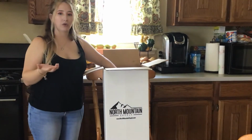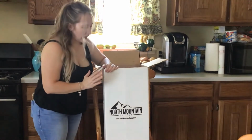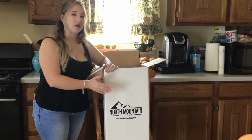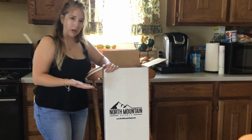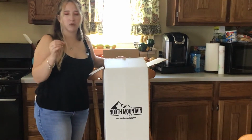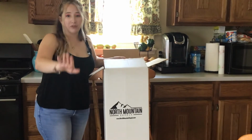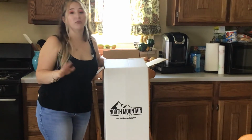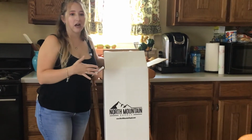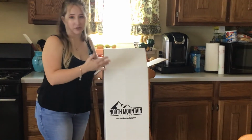I'm going to go ahead and show you guys everything that came inside this brand from Amazon. This is a 3-gallon kit. The kit that I had first reviewed on Amazon was only a 1-gallon kit. So we're trying to bump it up a little bit, get our wine stash going, especially if I can make a really good recipe with the 1 gallon. That's what I love about having the 1 gallon, by the way: you can perfect your recipe, find out what is awesome for you before you step up to bigger buckets. Then you're going to have an awesome wine, and more bottles of it that you like.